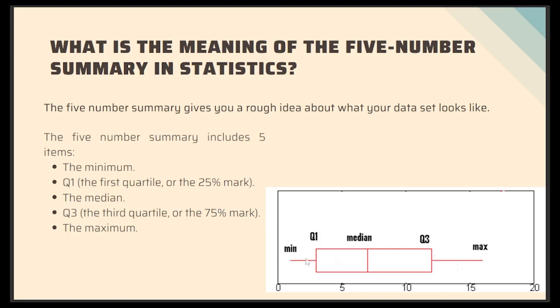So in this diagram you can clearly understand. This is the box plot. Basically these values are denoted graphically using a box plot wherein this is the distribution of the values on the scale. And this over here is the minimum value, this point, then this line over here represents Q1 which is the first quartile, 25% of the value, then the median over here in the middle, then the third quartile and the maximum value. So basically this will tell you a distribution of your values.